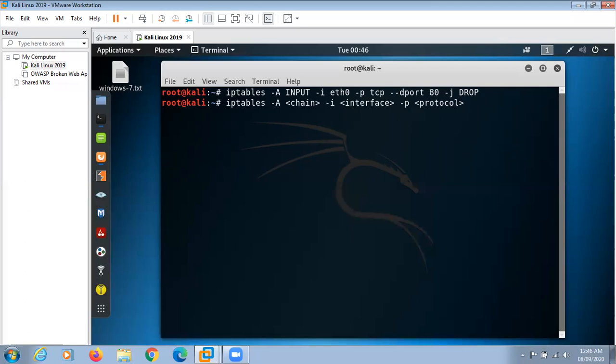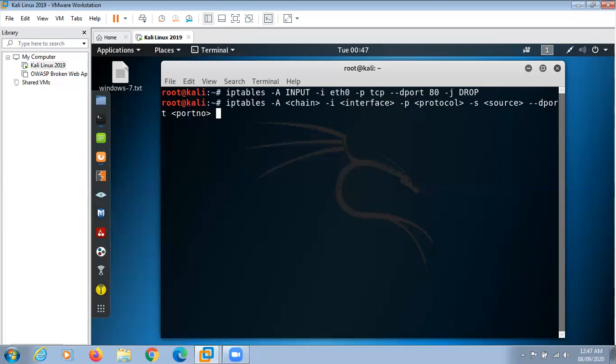And then after that, if you want to block packets from a particular source, then specify hyphen small s and then write the source IP. You can specify the domain name also here, instead of the source IP. And then if you want to block packets for a particular port number, then you specify hyphen D port, and then we have to give the port number.